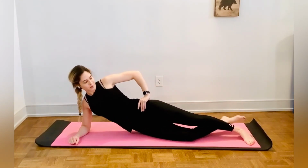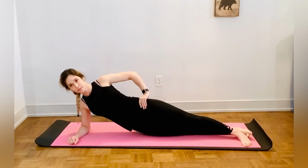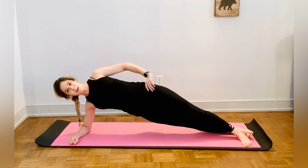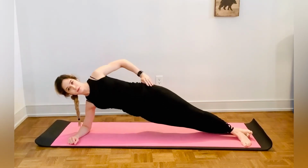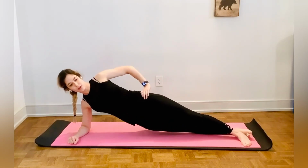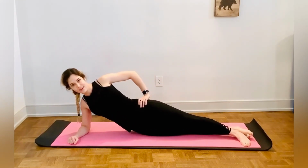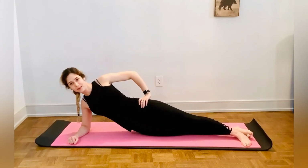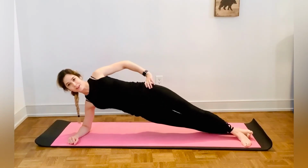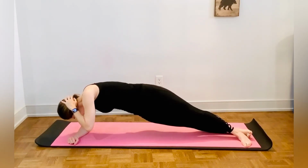Good. Going to change to the other one. Lifting. Good. Make sure you're keeping your pelvis perpendicular to the floor. Engaging your abdominals. Exhale. Inhale. Exhale. Inhale. Last one. Hold. Now bring your arm behind your head and rotate.